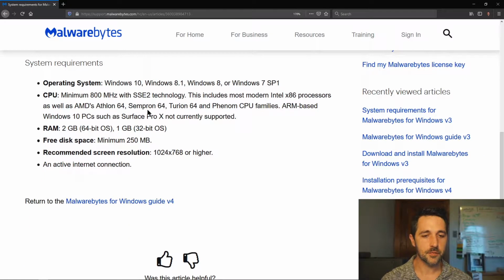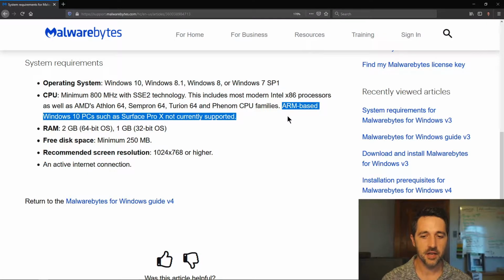So here we are. This latest version works with Windows 10, 8, 8.1, and 7 Service Pack 1. If you have a computer that came with Windows 10, you're most likely good. Everything should work except this particular one mentioned here.